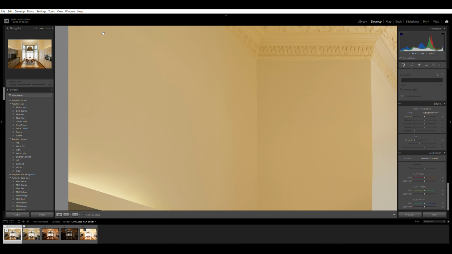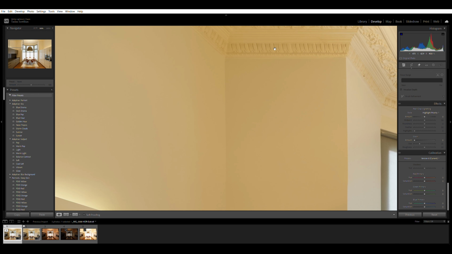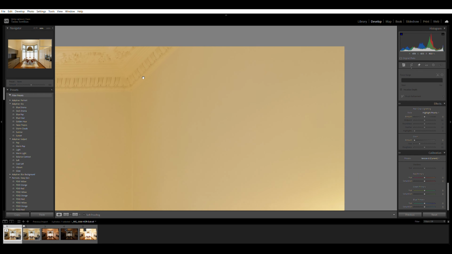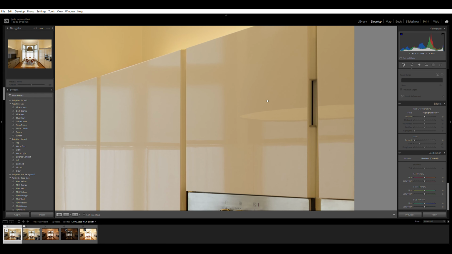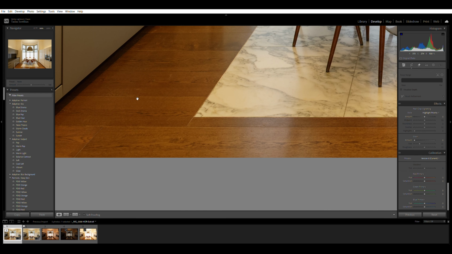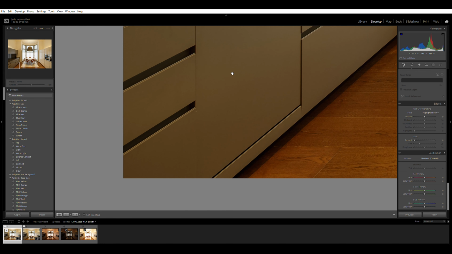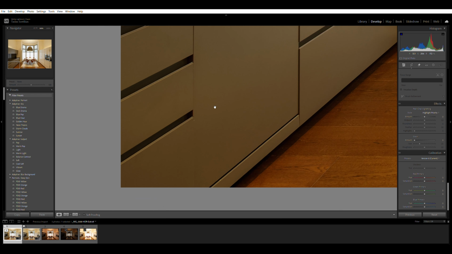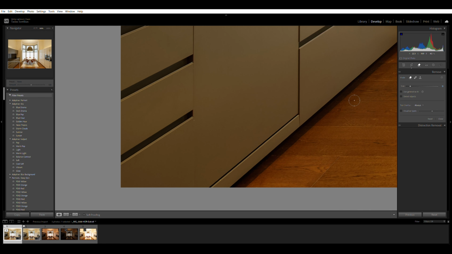I'm gonna check the corners because normally if you do all these adjustments and cropping and everything, you might leave some stuff in the corners, like areas without pixels, without any information. So I just check that to make sure that's done. And then if I see some little bits which I don't like, I might just use the clone tool, whatever, eraser tool in Lightroom, which also can be used.